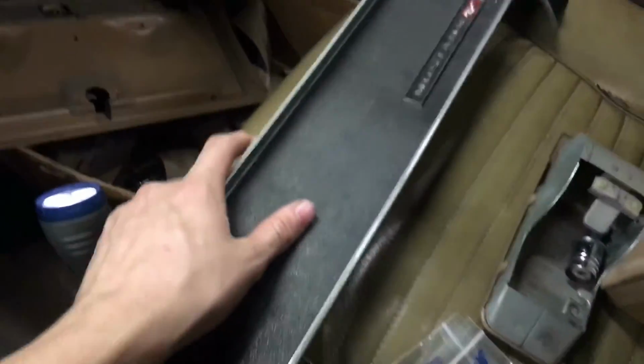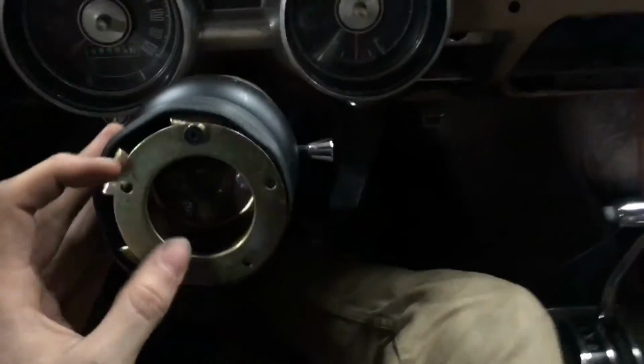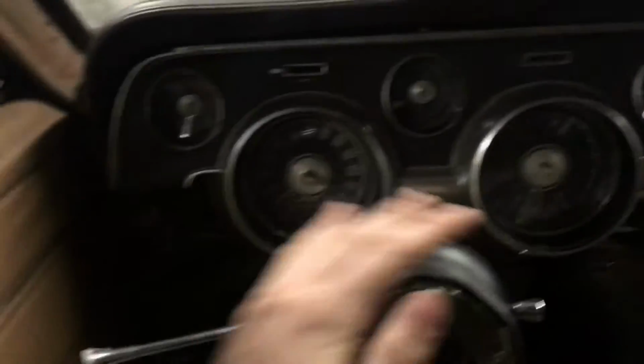So you're going to want to pull that off, but make sure you pull that whole bolt off, otherwise you will crack the little stud here, and you will have to order another piece. Now thankfully they have pieces for that. So once that's done, now you're going to want to take the steering wheel off, obviously, because it makes so much more room in here.